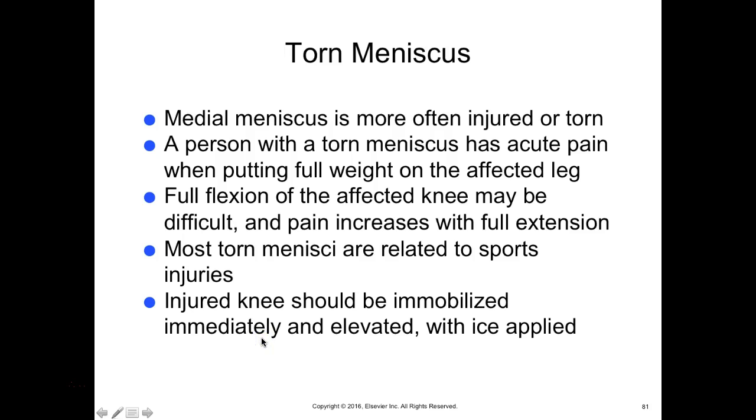Torn meniscus. The medial meniscus is more often injured or torn. A person with a torn meniscus usually has acute pain, a rapid onset of pain when putting full weight on the affected leg. Full flexion of the affected knee may be difficult, and pain increases with full extension. Most torn menisci are related to sports injuries, as most knee injuries are related to sports. The injured knee should be immobilized immediately and elevated and ice applied.